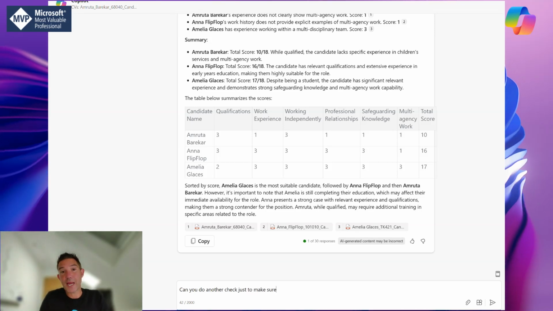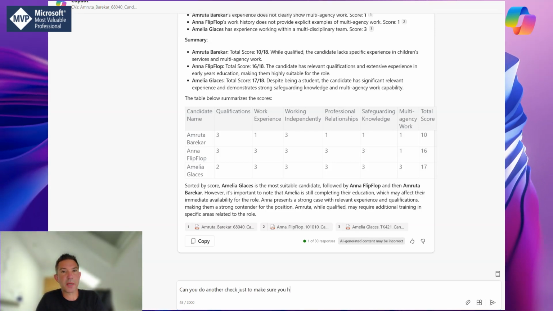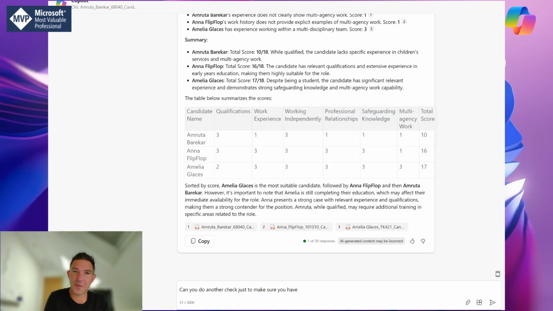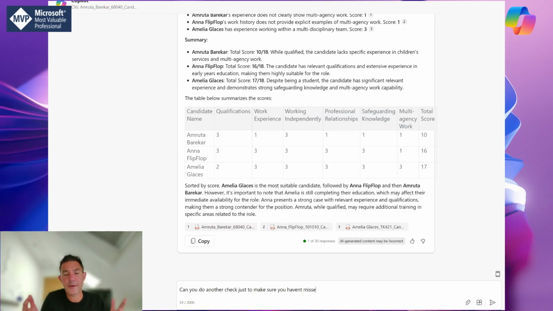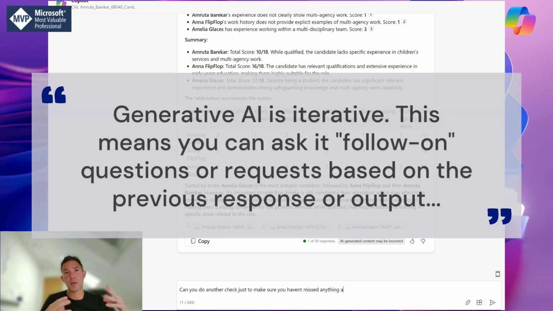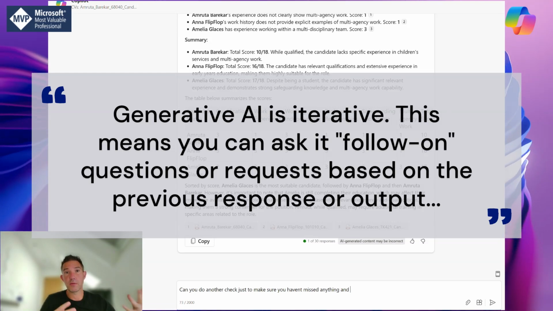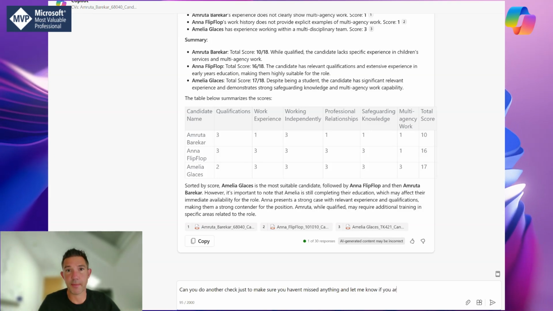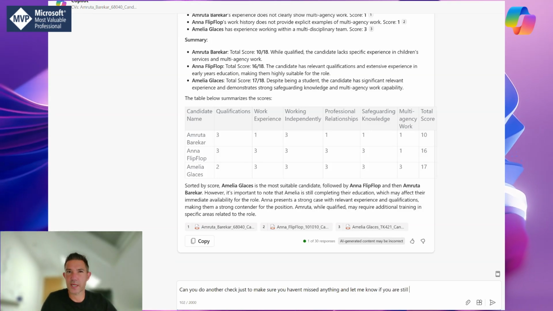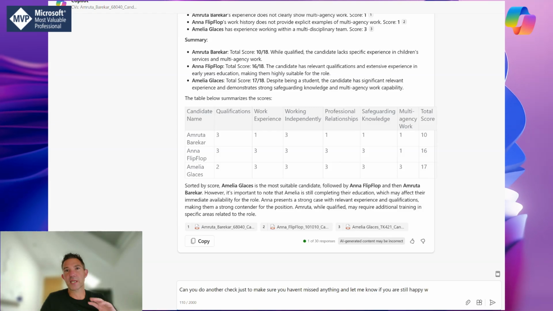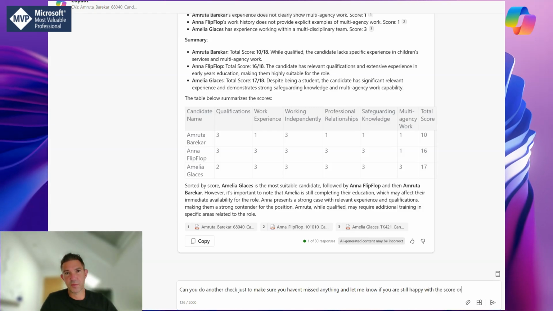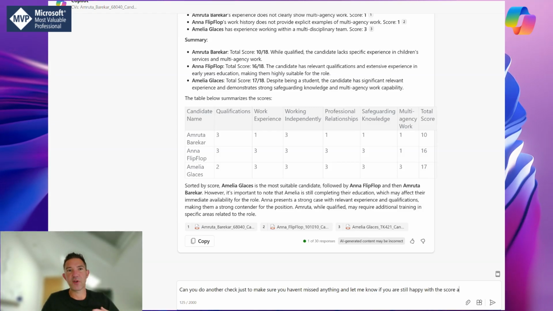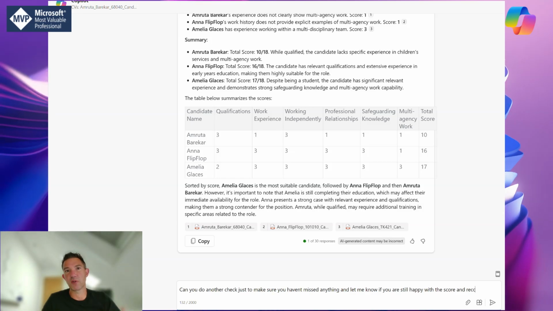What I'm going to do here is ask Copilot just to double check to make sure it's happy with the response. Now, why am I doing that? Well, just like a human, you may give a piece of work to do and you may review your work and check it and ensure you're happy with that. I'm asking Copilot to do the same thing. Now, I don't expect it to deviate from what it said, but it's a level of doing a recheck on that content.